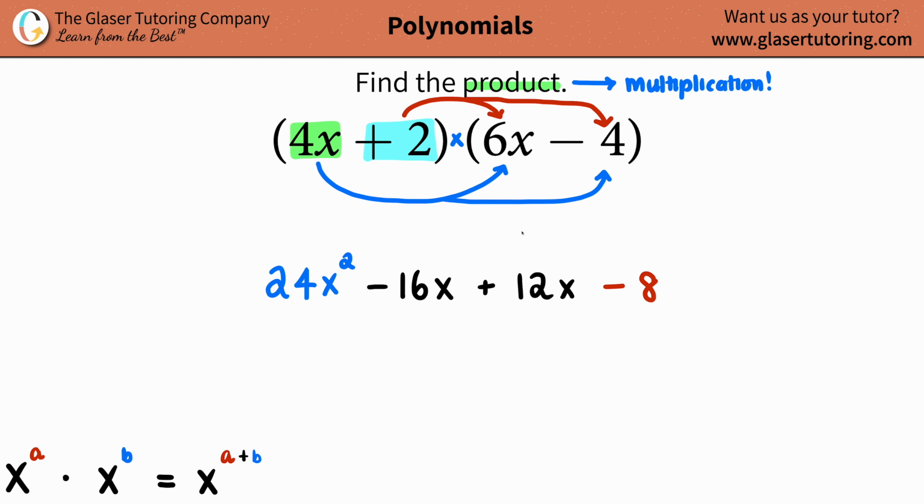And you simplify always the terms that are similar. And it's easy to see here with the colors, right? The similar terms are the ones that are going to be in the same color, x and x. So I can't really do anything with this 24x squared, so I'm just going to leave it 24x squared. But now we have a negative 16 plus 12, right? So now we're just going to actually do the addition or the subtraction, right? Negative 16 plus 12. That's a negative 4.